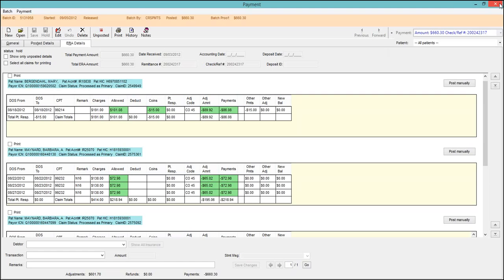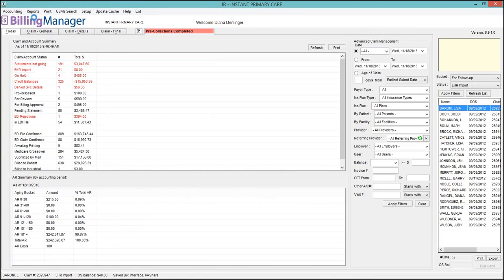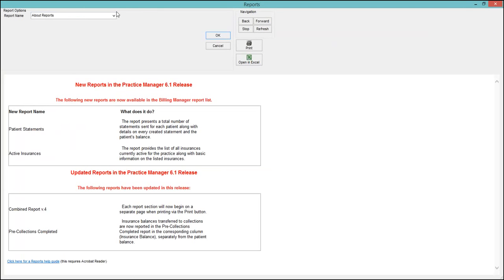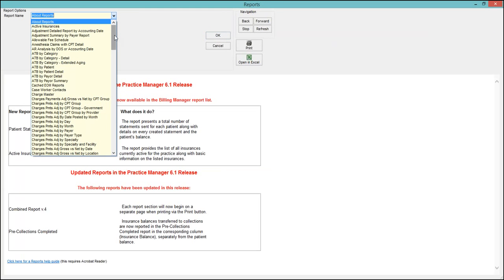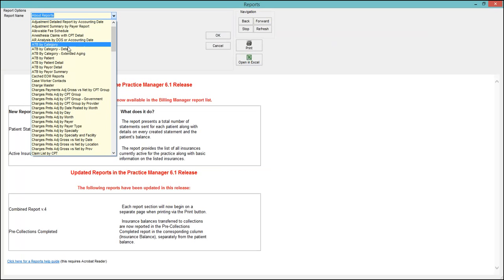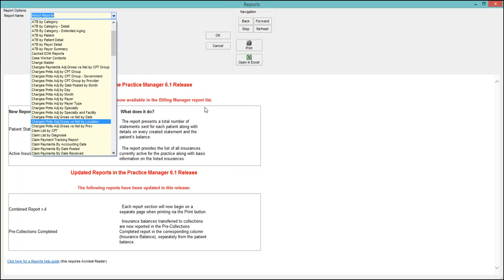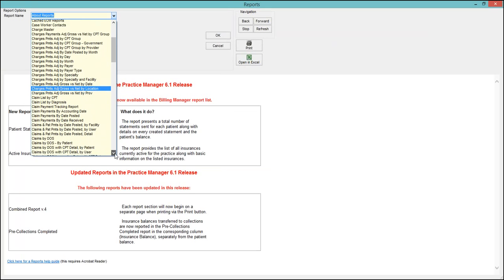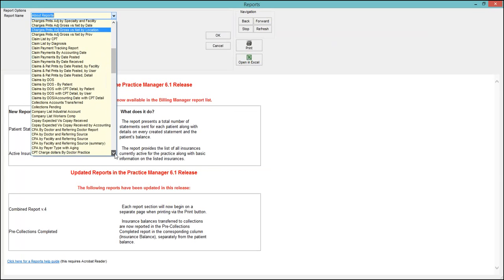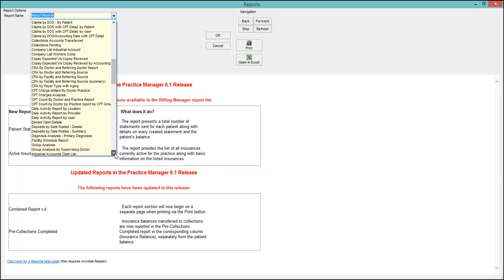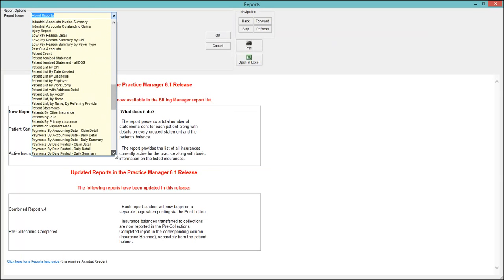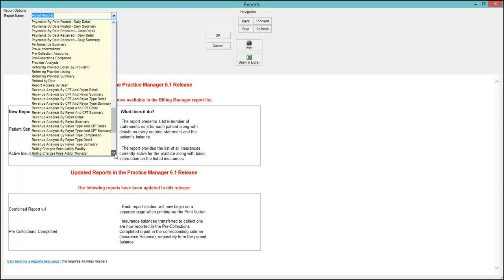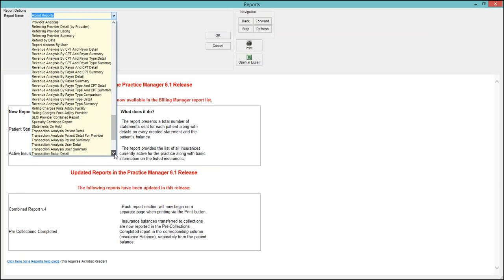And the last module I want to go over is our reporting module. So I'm going to come over here to Reports. These are all the reports that we have in here. We have between about 100 or 150 different reports. We have several versions of the same report, and then you have filter options for each report. You can export all of our reports in Excel and rearrange them and combine them in Excel. So with all those tools, usually what you're looking for, you're going to find. However, if you need a really specific report, we do custom reports all the time. Whatever you enter in the system, we can retrieve out for you. Reports are not an issue for us.